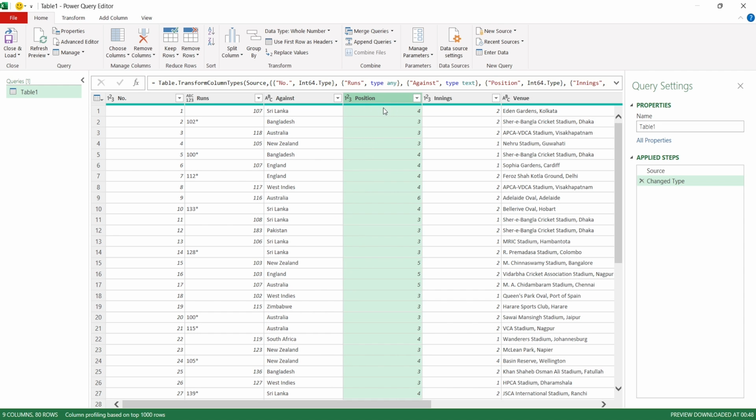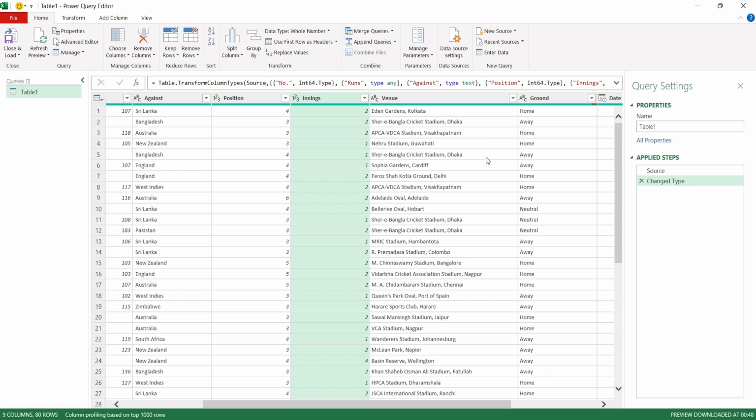Then we have position, the position at which he went for batting. Then we have innings, which tells you whether it was the first inning, second inning, and so on. Then we have venue, the stadium at which the match took place. Then we have ground, whether it was a home ground, with different categories: home, away, neutral.